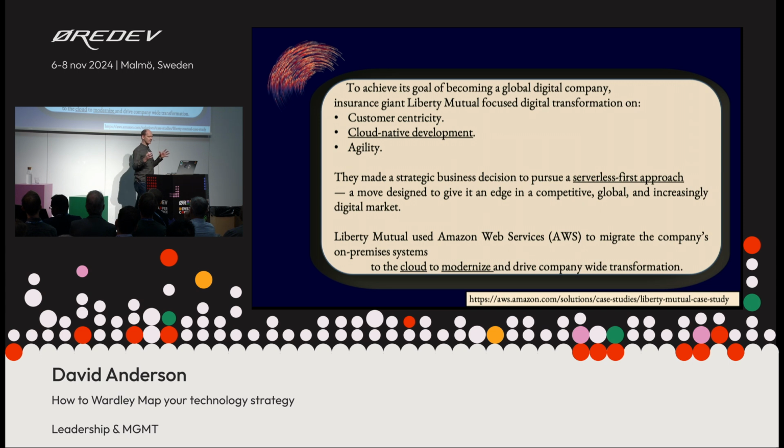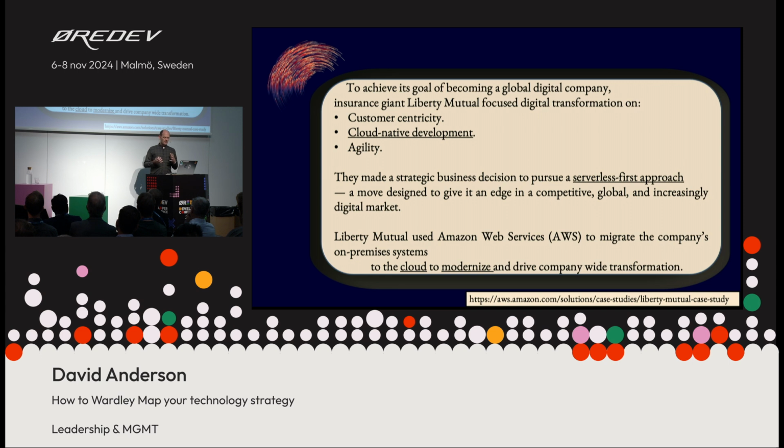We had this perfect storm of the desire to ask: how do we be more customer centric? How do we go into cloud native development, full public cloud? And how do we bring agility to the whole enterprise? We did these three changes at the same time, which I would not recommend. Maybe one at a time. This actual quote is from an Amazon case study that I helped write, telling our story.